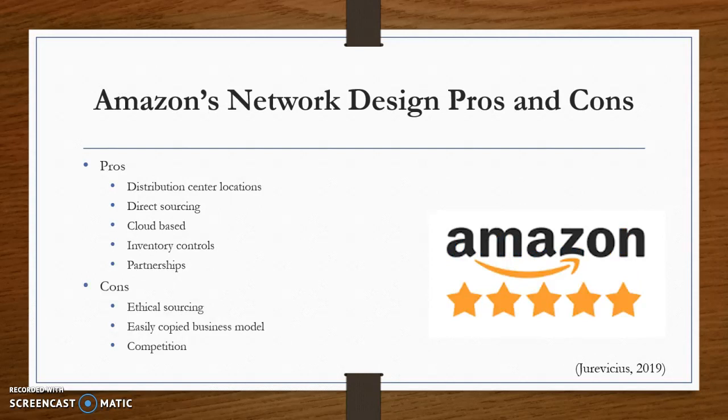Like Walmart, they have distribution centers everywhere, which assists them with getting their products to their customers faster. They use direct sourcing from the vendors to the customer where it's shipped directly. They use a cloud-based system, which is something that we want to use here at Bella Blue, and so we have better control. They have awesome inventory control like Walmart, and they also created partnerships with the post office and UPS in order to get that 2-day shipment that everybody loves from Amazon.